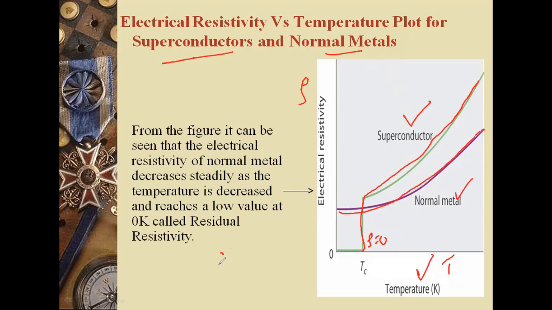So there should be a condition in the superconducting materials. Diamagnetic materials are the best materials to consider as superconductors. Normal metals are not superconductors; they don't act like superconductors. So the normal metal graph looks like this, and the superconductor graph looks like this. Did you remember this graph now? Did you keep it in the brain chip? The difference between the normal metal and superconducting metal graph. Did you remember?